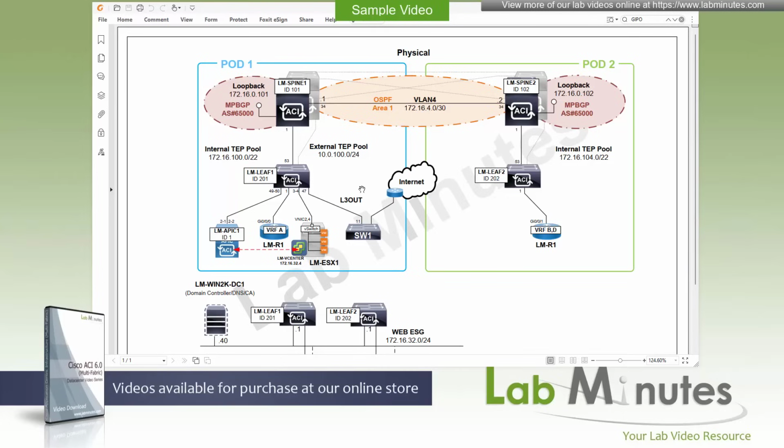We have an L3 out that comes out of port 47 of leaf 1 that goes to our lab core switch 1, which in turn provides access to the internet. All right, and then port 2, like I said, we have one spine, one leaf, and the same LM R1 router that connects to that. So this is what we are dealing with in this video. Let me give you a quick overview of the feature.